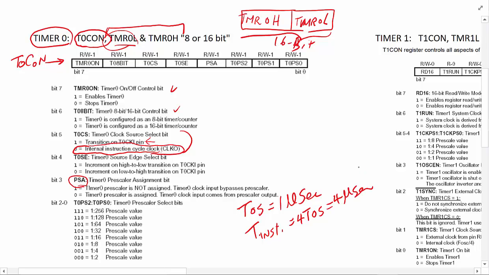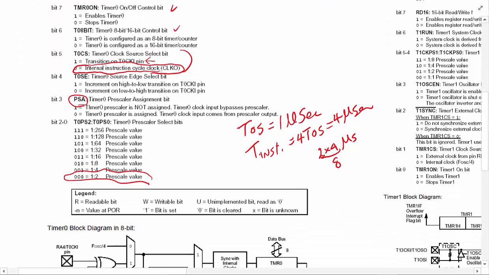I can have each clock tick be 4 microseconds. In that case, I just said don't use the pre-scaler. Or I can say let's use a 1 to 2 pre-scaler, which then means each tick of the clock will take 2 times 4 microseconds, so each tick of the clock will be 8 microseconds. That's a useful thing to keep in mind.